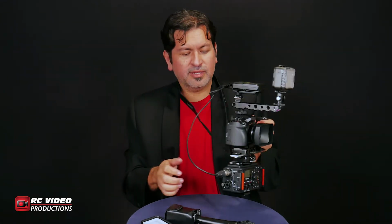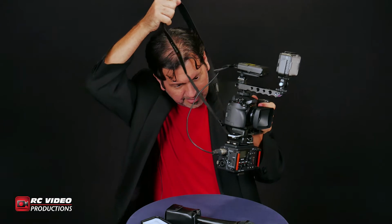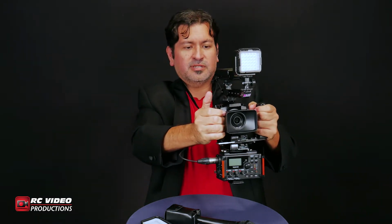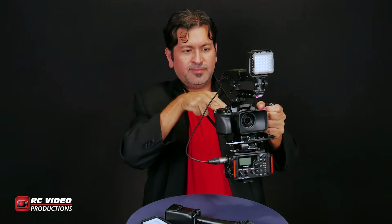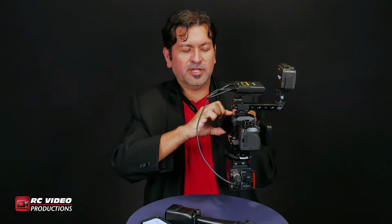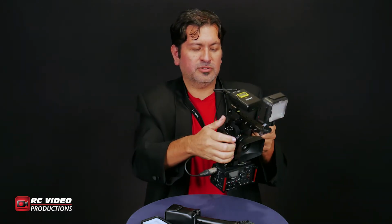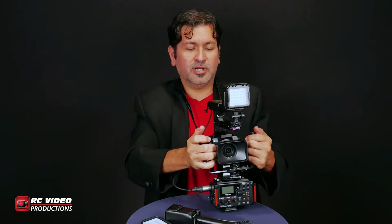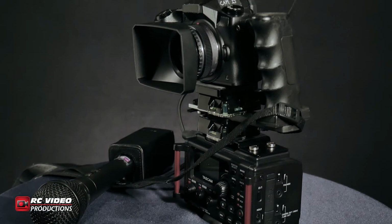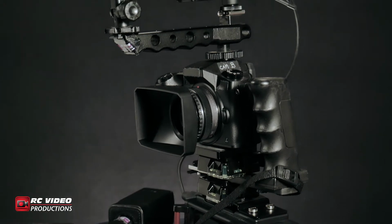So this is the rig. It's really compact. The strap itself is still at arm's length, so you can hold it out so I can see the screen. But again, with the Lumix, you can articulate the screen at different angles. So if I need to shoot a little lower, I can tilt the monitor up. Really nice compact rig. Doesn't weigh terribly a whole lot.